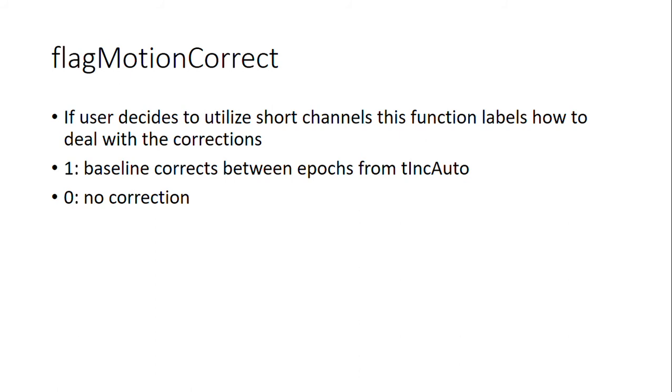The motion correct. So this is basically going to be anything that is noted as a motion artifact. It's asking what do you want to do with it. So if I click 0, I'm not going to do anything with it. It's a motion artifact, but we'll disregard it. This may have been taken care of actually separately in a previous function.